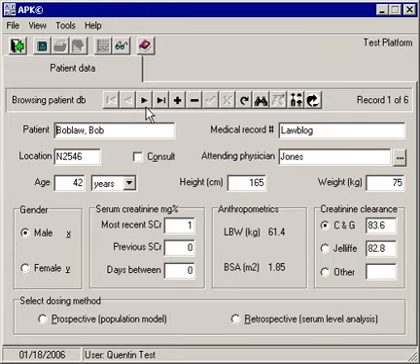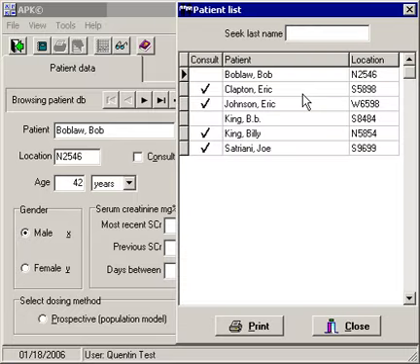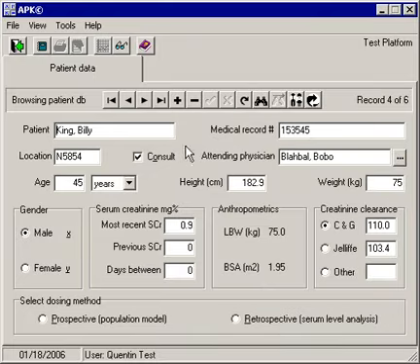Browsing patients using those buttons could be a slow way of finding a patient. Maybe an easier way is to click on the list function. That brings up an alphabetical list of patients. Even in this list you can use the seek last name function up here and type in the first 2 or 3 letters of the patient name to bring up that patient. Or you can click on there, or you can use the up and down arrow keys. When you have that patient you want, click close, and you'll see they're selected here.